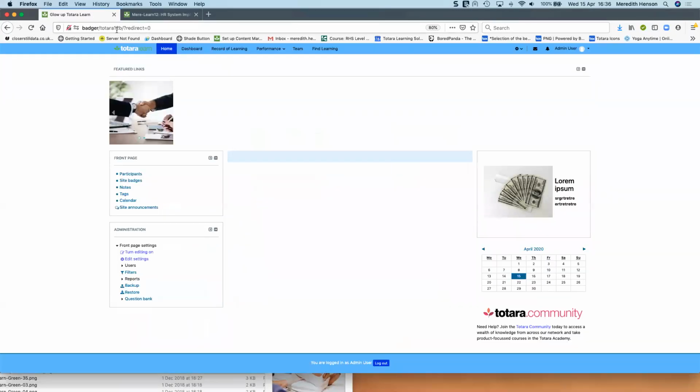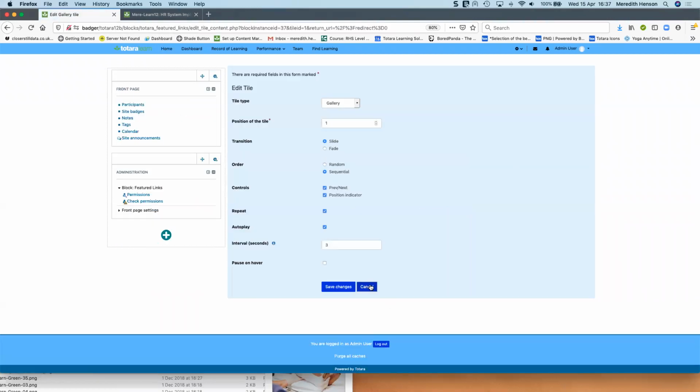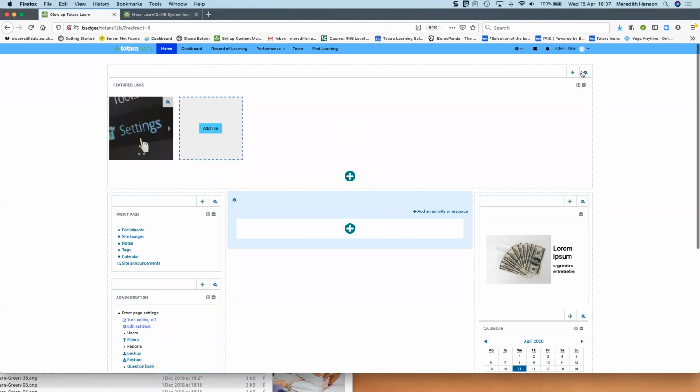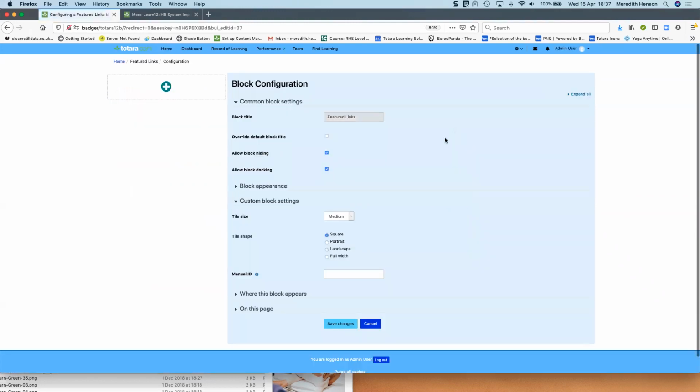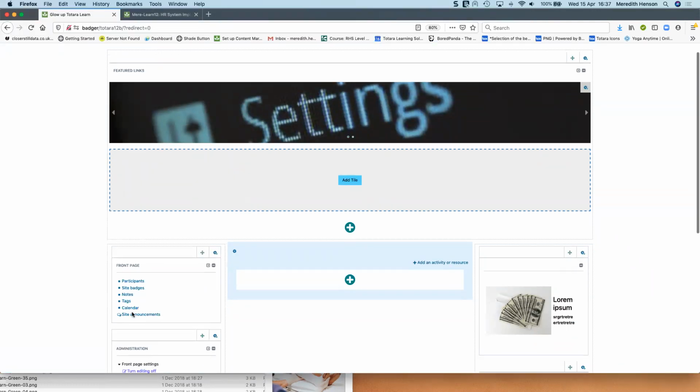Cool. So I'm flipping back to the blank site so you can see what we've done so far. So this is just a single featured link. Typically you would probably have one big one which stretched across here. In fact, let's do that now so it doesn't look like I haven't done anything for you guys. So configure. Oops, no, it's the actual block itself, not the tile. So we want to go full width. Oh, this is some big settings.